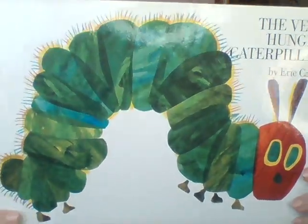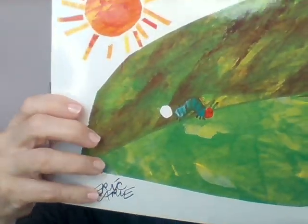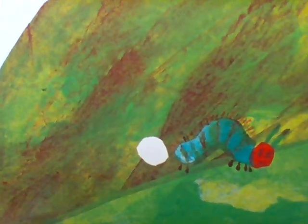This very famous book is called The Very Hungry Caterpillar. Have you seen this book cover before? I bet you have. The author and the illustrator is named Eric Carle. On the book jacket, which is the plastic that goes around the books sometimes, there's a picture of this author and illustrator. Do you see him? His name is Eric Carle. Let's look through his book together and see what we can learn about how a butterfly becomes a butterfly. On the front cover, I see a giant caterpillar. Do you see him? But on the back cover, I see a teeny tiny caterpillar. Do you see him right there? Let's look through this book together and do a book walk.